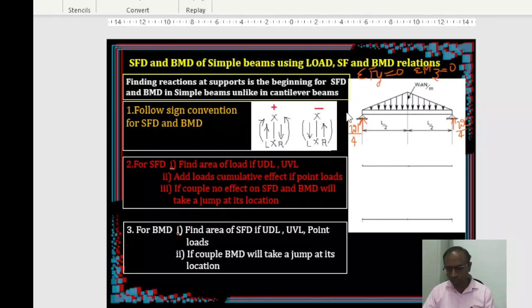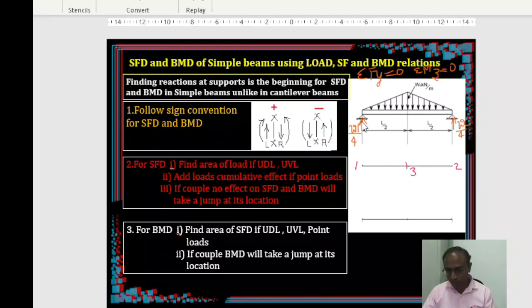So as we mentioned previously, whenever you want to draw the shear force, minimally you have to take 3 points, right? Or bending moment, you take minimally 3 points. So select convenient points. Say one point on this end, another point somewhere here on the other end, and the third point somewhere at the middle, or any desired point depending upon our requirement. So we have selected the 3 points.